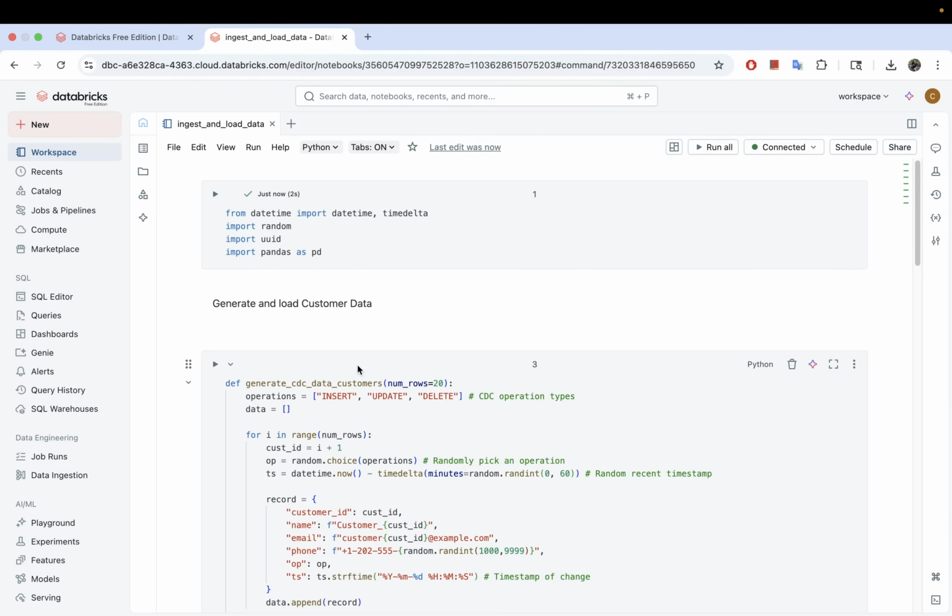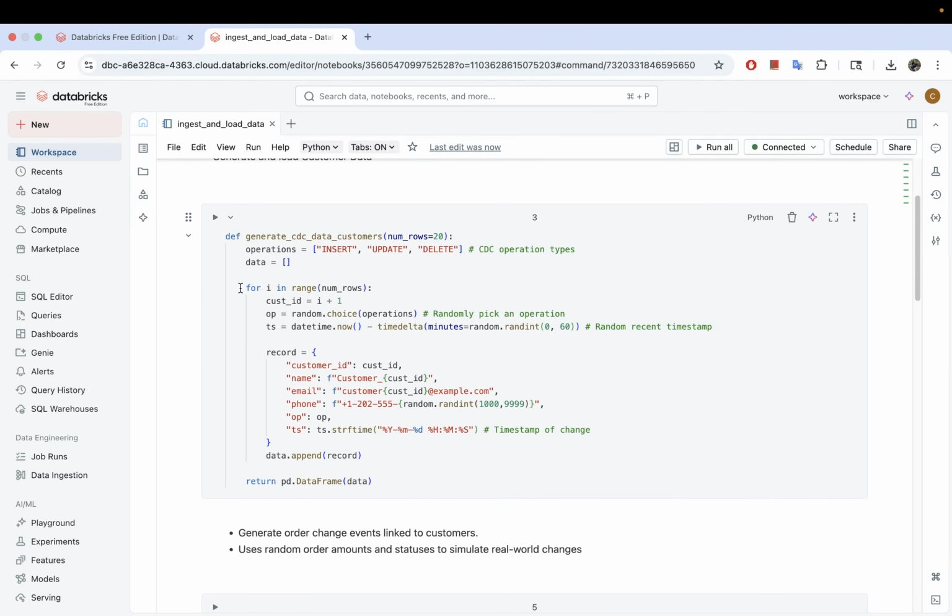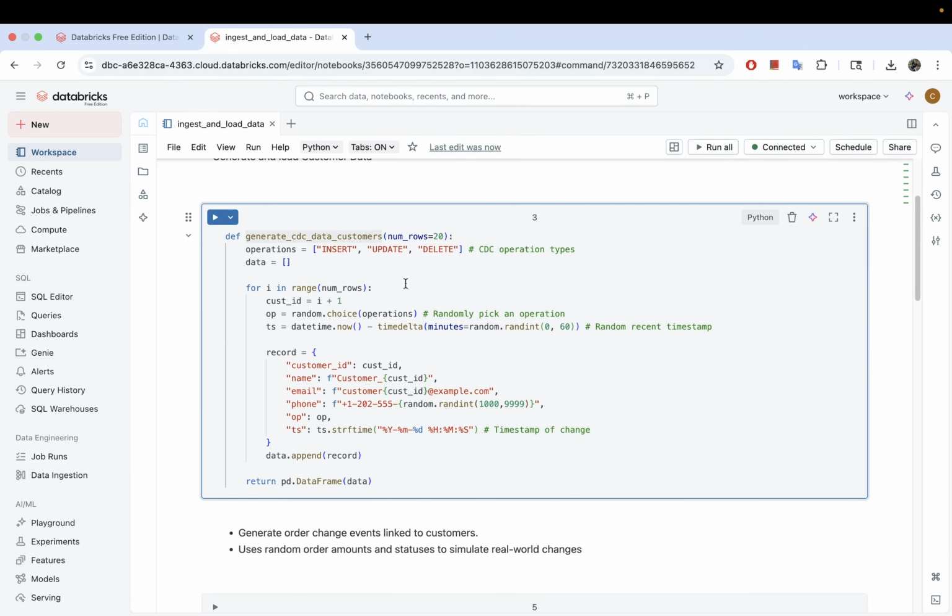Okay, so the first thing that we are doing here is creating a function to generate data, right? To generate customer data. Okay, and we are only generating 20 rows for this. Since we want to mimic CDC, which basically stands for change data capture, whenever your data changes in the source, you want to only capture the changes and bring those to your destination, right? So kind of incremental data loads.